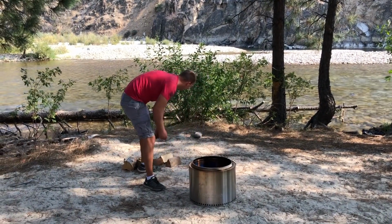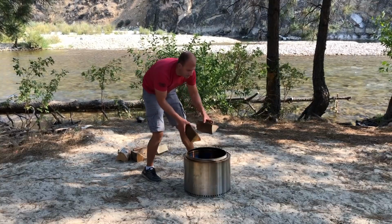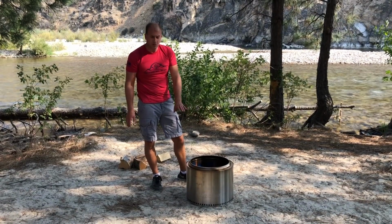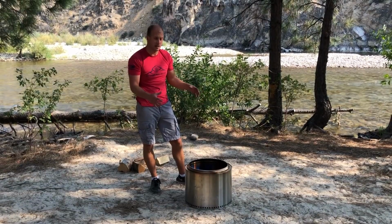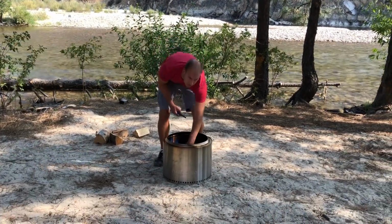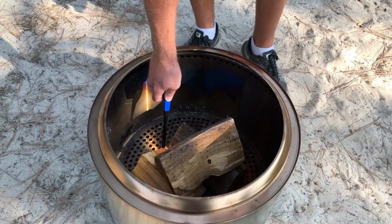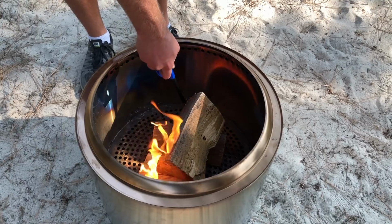So just set the wood in here. One thing that Solo Stove does say is not to pack your wood taller than the Bonfire itself. And it's about 14 inches tall and 19 to 20 inches wide. So it's not massive, but it's big enough to get you a good fire. So we'll go ahead and light this up. If you want to come over here, we'll just start with a few pieces of wood here. Get this rolling so you can see.